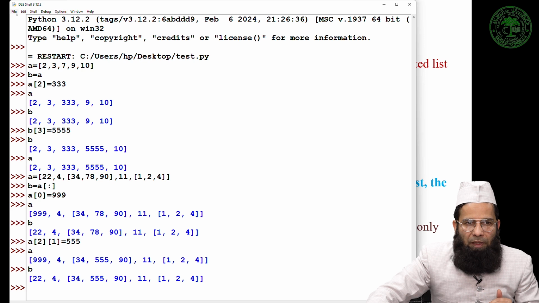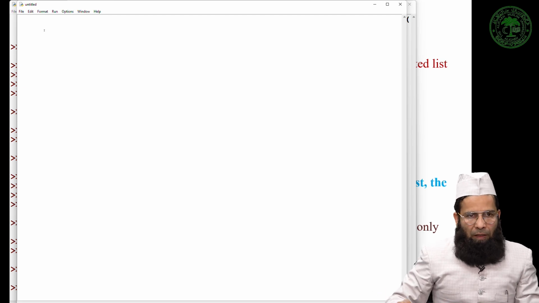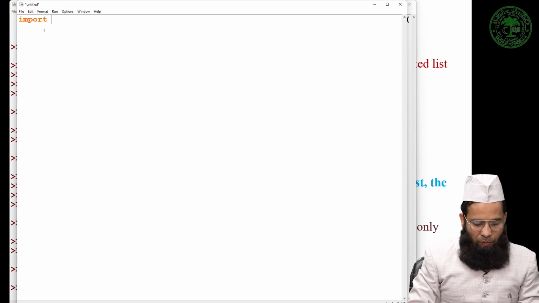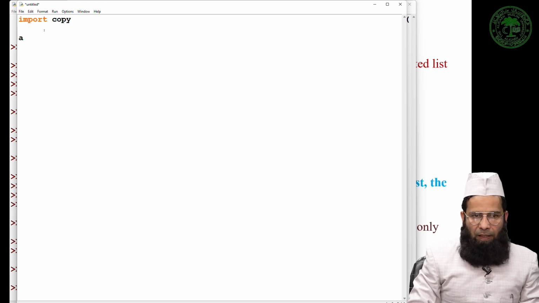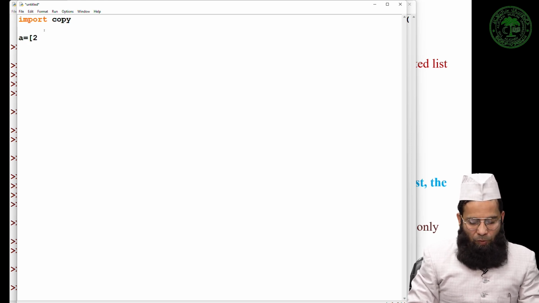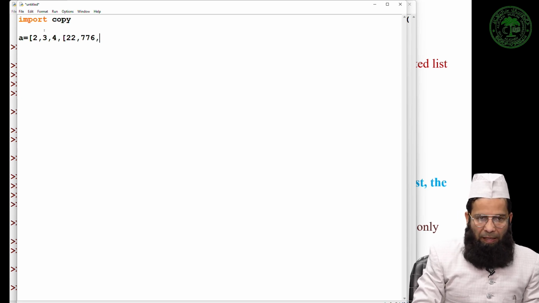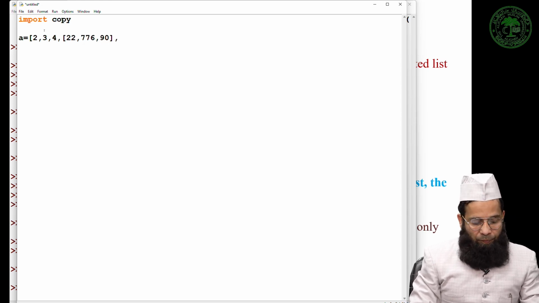Let me first open a new file, and I'm writing here import copy, and let's say my list is a is equal to 2, 3, 4, and let's say it is having 22, 77, 90, right, and then there is one more, let's say 34, and then one more 3, 6, 9, and then 11, right.